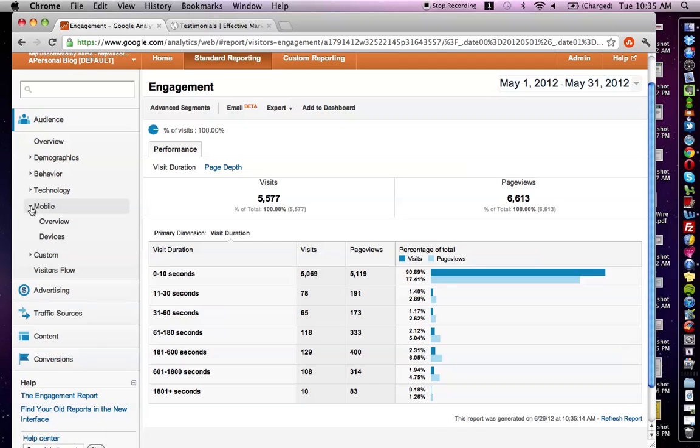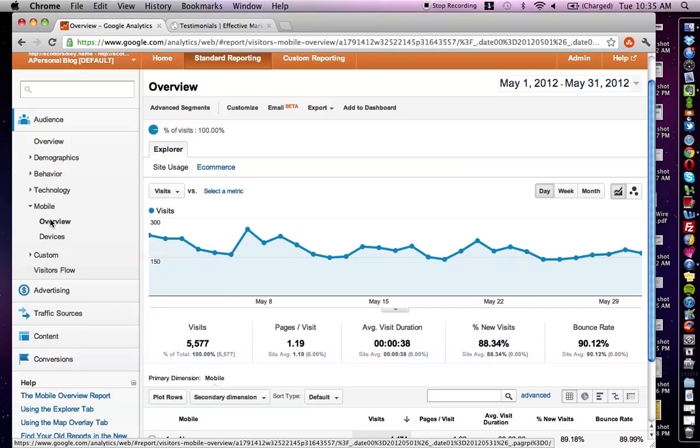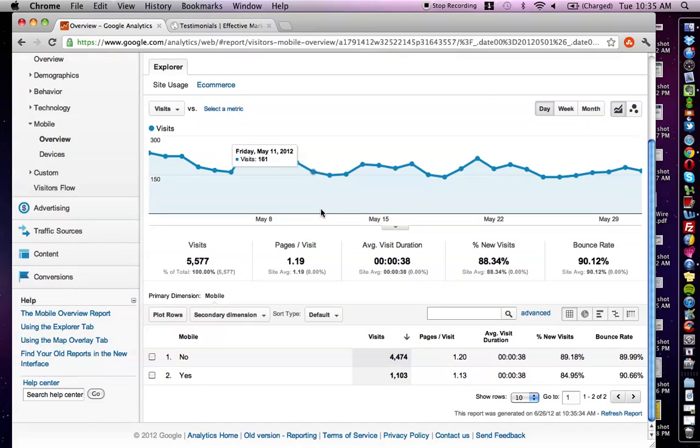Now lastly, one of the things I also like to pay attention to is how mobile devices are impacting my site and what's happening for the mobile market. So as you can see here, I have 4,400 who don't use mobile devices that hit my site, but I also have 1,100. So what's interesting is looking at the difference from how the mobile device impacts my site versus someone that accesses it from a normal computer with an internet connection. Obviously through the mobile device it's fewer pages per visit, but look, the average visit duration is the same. Now I find that fascinating, and maybe there's ways to dive deeper into that.